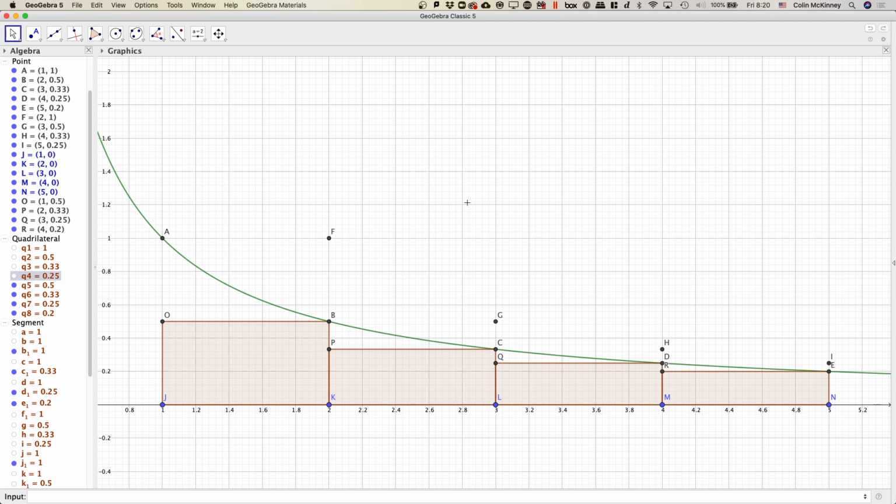Oh, sorry. Maybe this is a convention thing. The rectangles that I've drawn here are the right-handed versions. Now, why do I say that they're the right-handed versions as opposed to the left? Because which edge of the rectangle's height is right on the function? The right-hand edge. So this one's right-hand edge is there, this one's right-hand edge is there, and so on. The other version, the first set that I drew, were the left-handed versions.